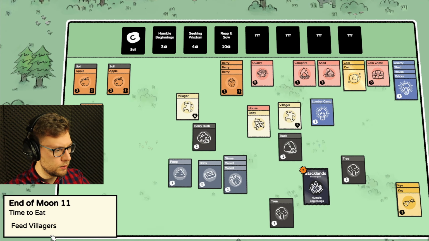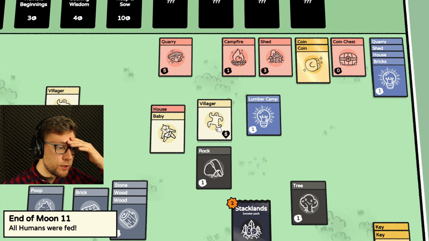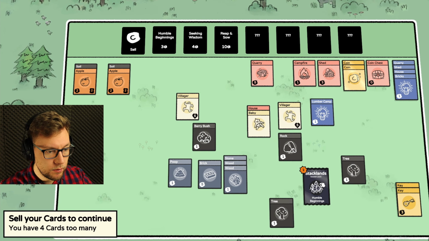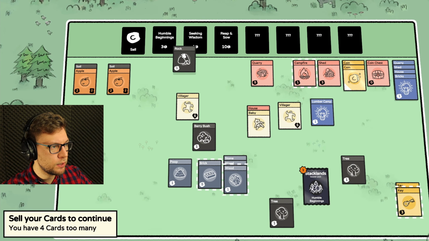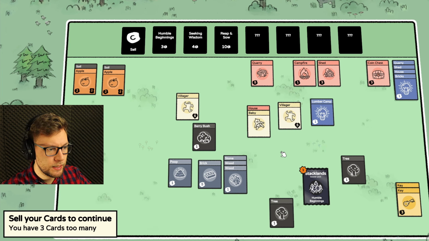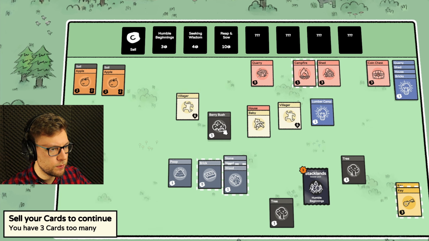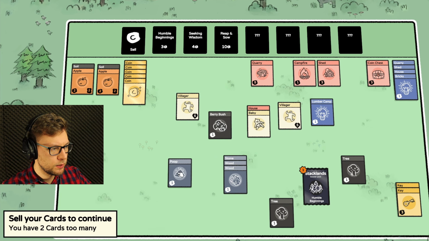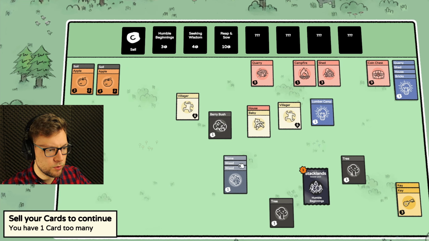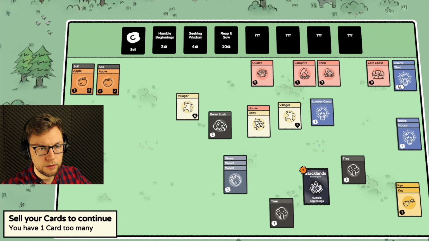Feeding time. Oh, the baby needs food as well. Oh, damn, sell 4 cards. Oh, no. I'm not ready yet to sell it. Rocks, sell 1. Let's say we're gonna sell the berry bush. Are we gonna do that? No, I don't want that. Let's sell the bricks. Sell the poo-poo. Yep. 1 more card. What do we need to sell? 1 more card. The berry bush. No, I don't want to do that. Let's sell... I don't know. Let's sell the shed or something. There we go.